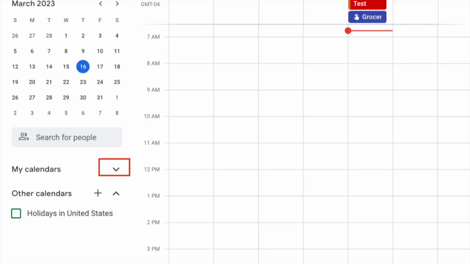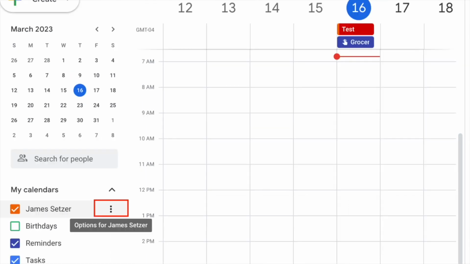All you have to do is open your Google Calendar application. On the left hand side, you'll see a section that says My Calendars. You simply click the drop down, and then you go to the specific calendar that you want to share.